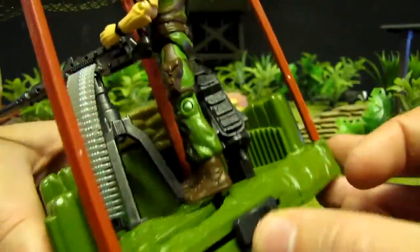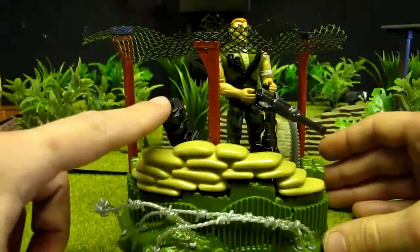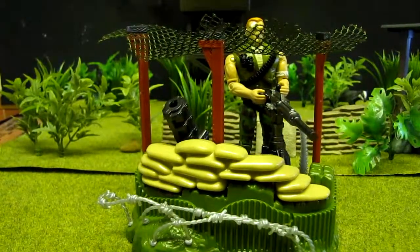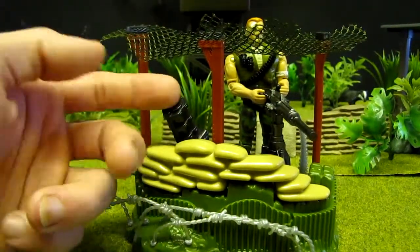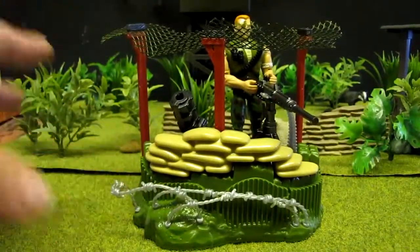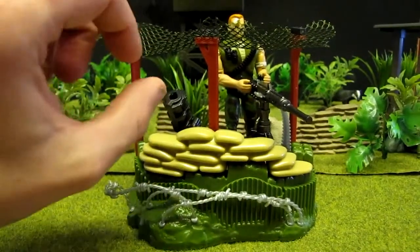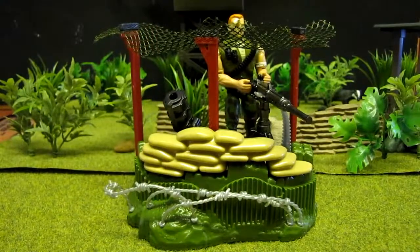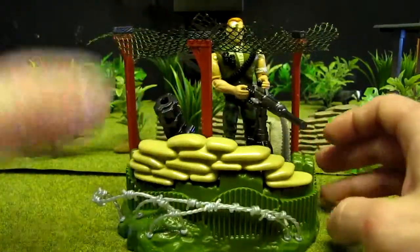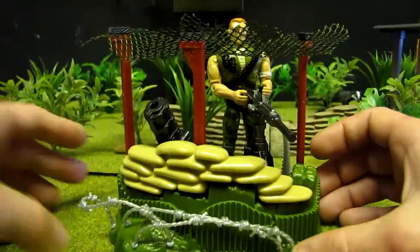And when the button gets all the way across to there, imagine, if you will, a missile in there, it fires that out, and it's quite a strong projectile. It maybe flies about a foot, so it's not one of these weak ones that kind of pathetically whoops out. But the missile's in the garage, it's under a ton of other toys. I couldn't be bothered to get it. I don't think it looks good having missiles sticking out at the end of things like that, because realistically the projectile would be inside, so I don't like that for display. But you just have to imagine there's a missile that goes in there, and you get the missile with it.